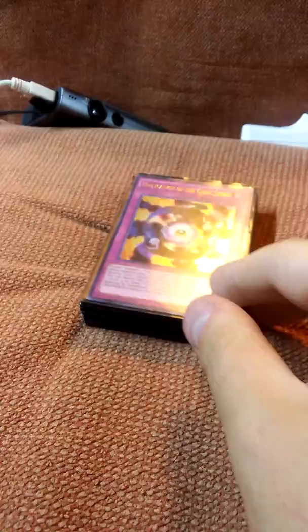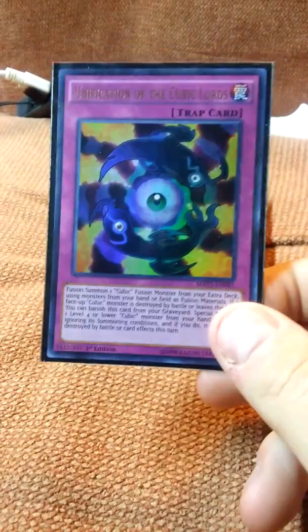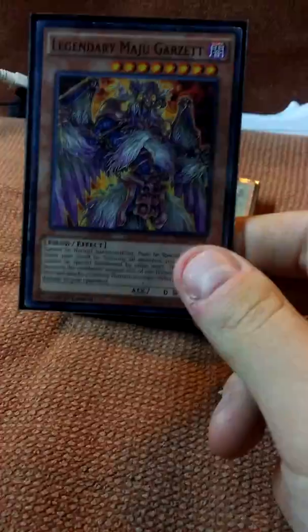Marshmallow, Unification of the Cubic Lords, this is like the Cubic Lord Fusion. Oh goodness, that guy got shot in the head, ugh, that was painful. And we got legendary Mahu Garzet. He's like Mahu Garzet, but you need all monsters to be sacrificed.